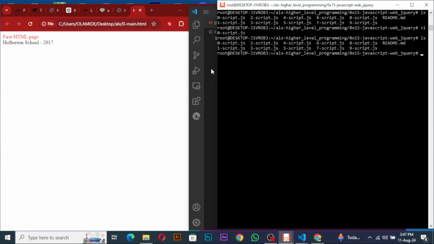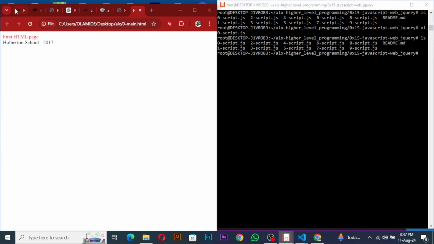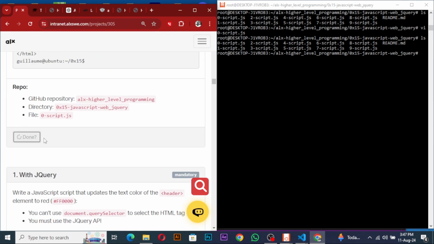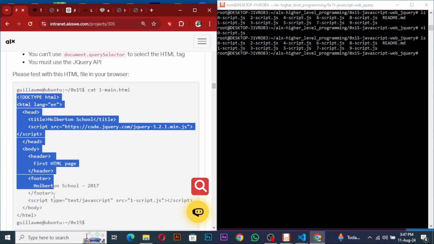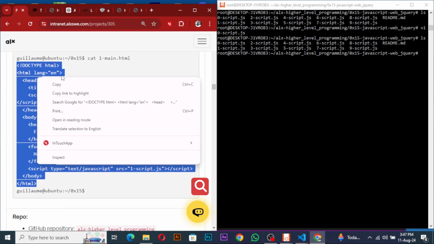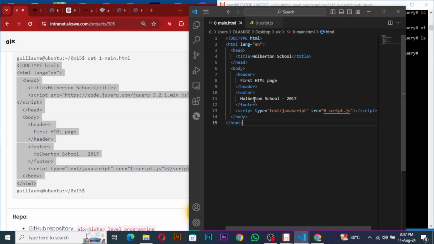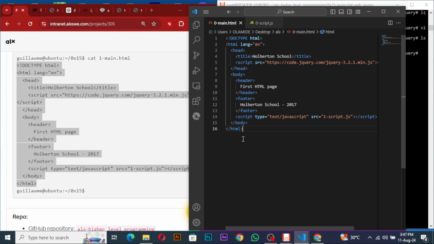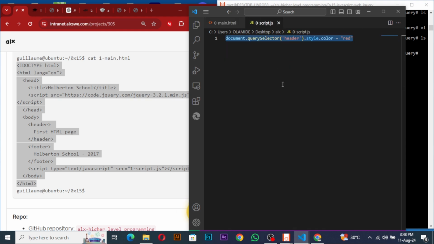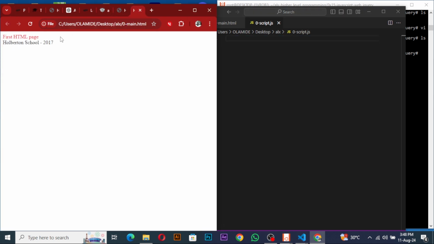So let's go to the next one. We select this one as done. So we copy the test file. So I'm testing on my this. So I reset that. Now it says that it wants to import a file called 1, but ours is called 0 for now because I don't want to be renaming this one. So let me delete this and open the file. I think this is it. So if I reload, you will see that we have it now.